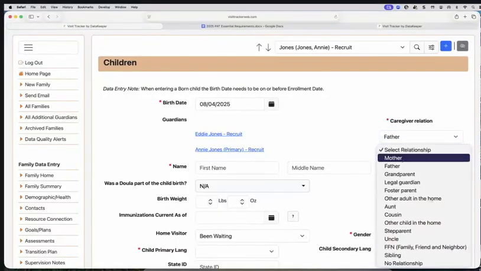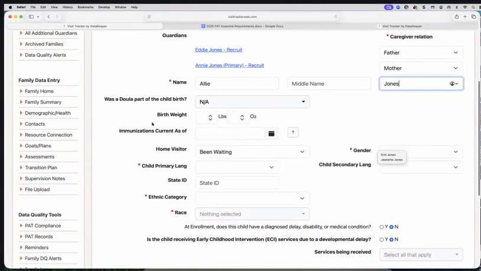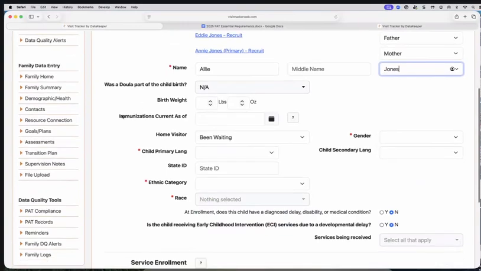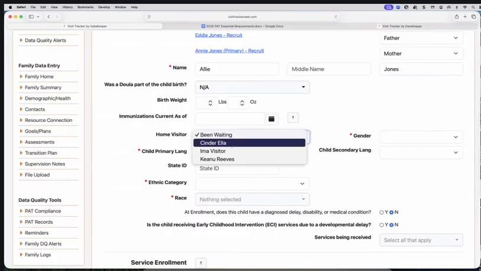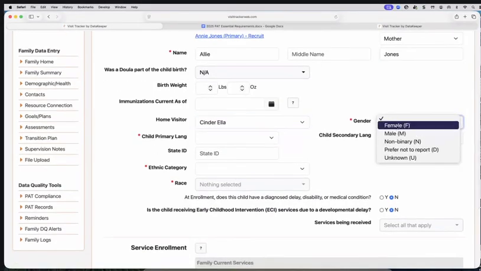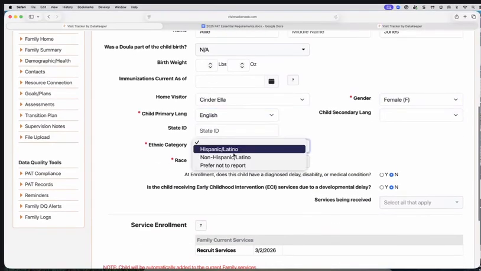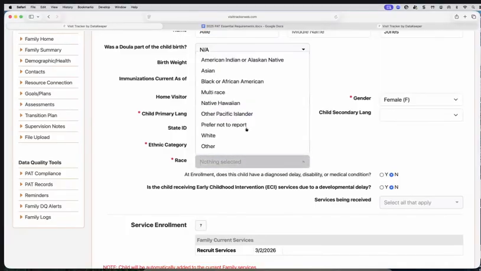Relationship to the child, we're going to fill that in. And then we're going to say we have Allie Jones as our child. Immunizations, if you know them. And then here is where we're going to list our parent educator, gender, language, race and ethnicity.